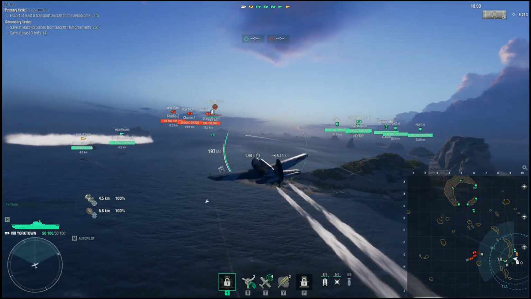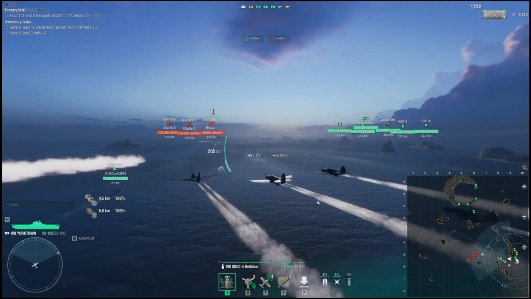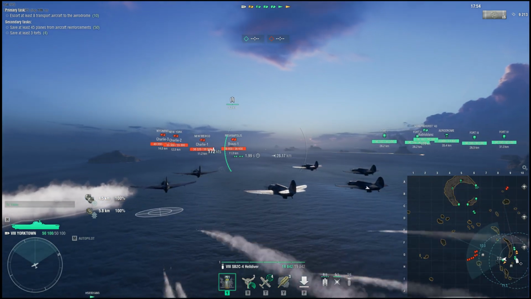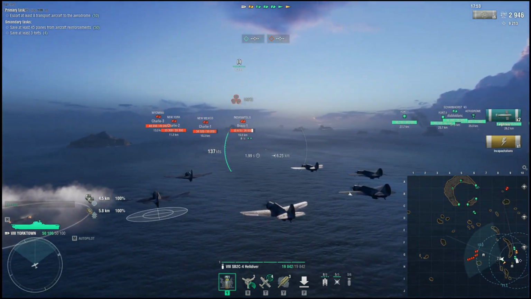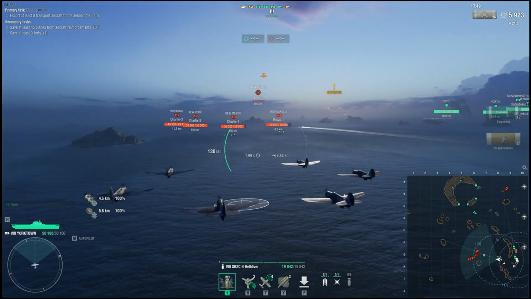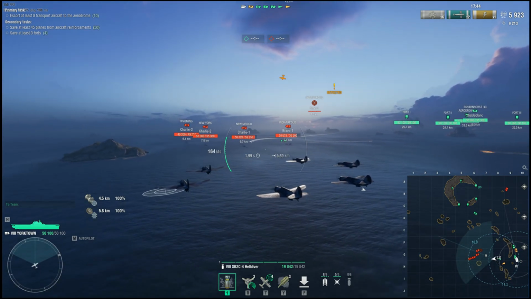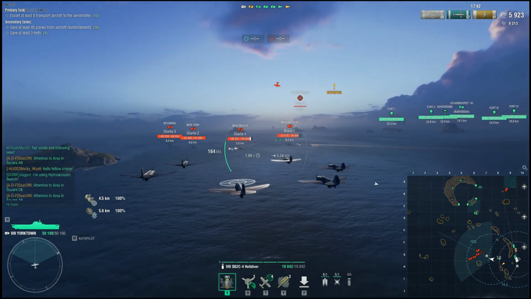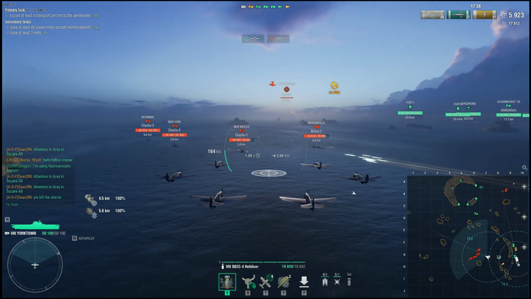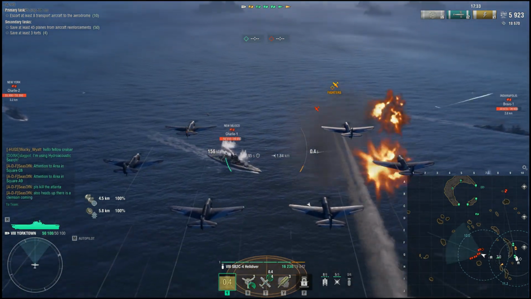And so we're using a tactic that I learned from Russian carriers, which is to throw out the torpedoes before you are right next to them. It gives players and ships time to dodge, but bots don't dodge usually. And it also lets you spend less time in the AA bubble.